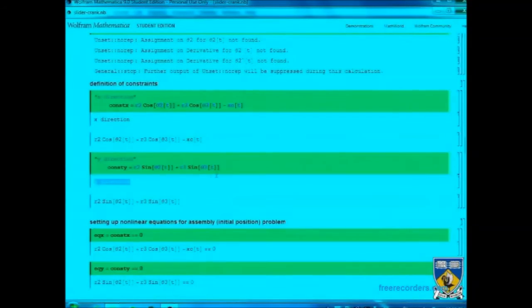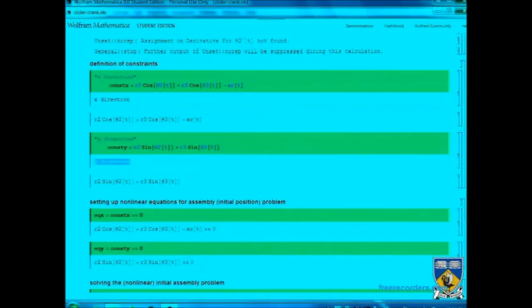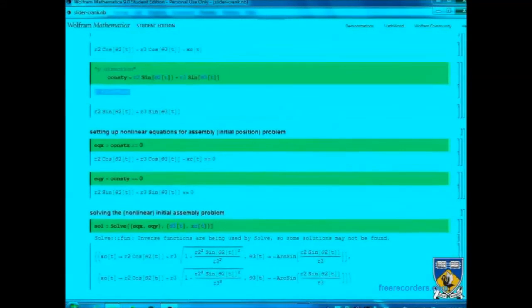And then we can set up our equation. So, as I said, left-hand side containing everything equals to 0. So this double equal sign creates an equation, and single equal sign assigns the value. So the variable EQX becomes this equation, right? So this is all symbolic, right? So it's the same for y direction, and then we solve.